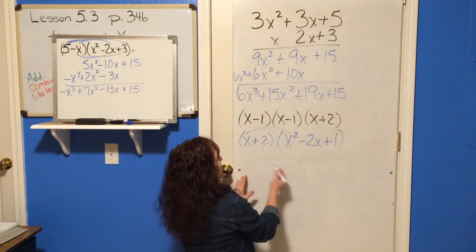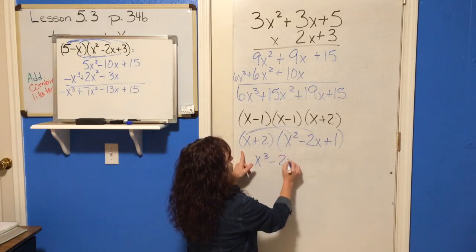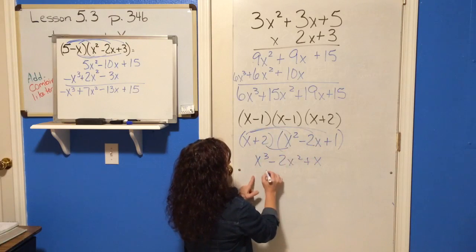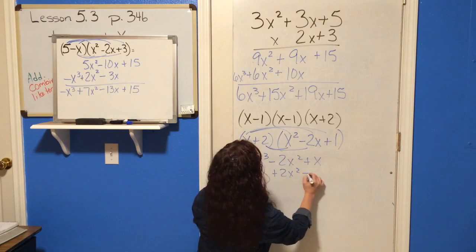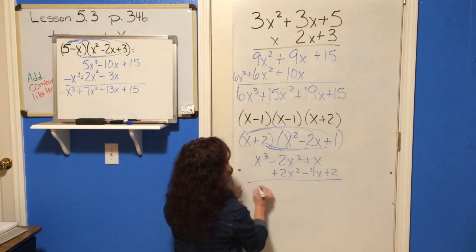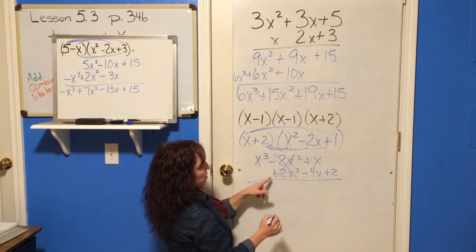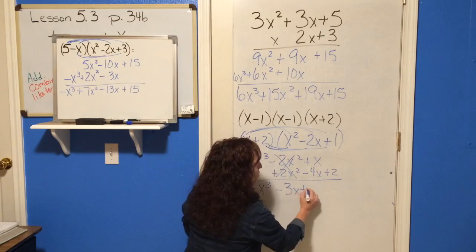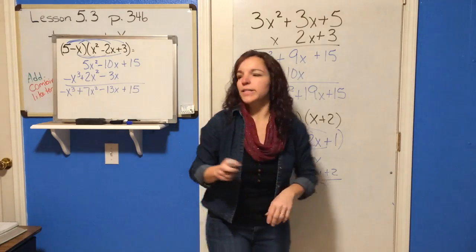All right, x times x squared is x cubed minus 2x squared plus x plus 2x squared minus 4x plus 2 is x cubed. This term drops out because you've got a negative 2x squared and a positive 2x squared. Minus 3x plus 2 is your final answer. All right?